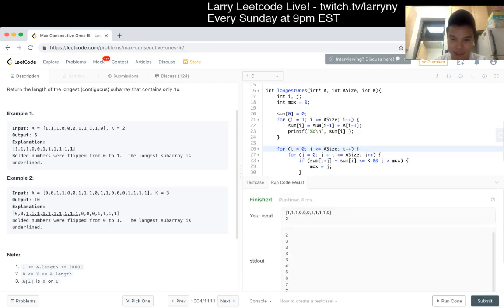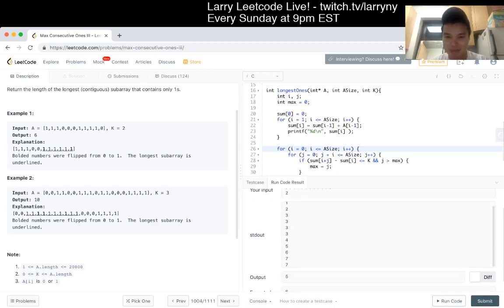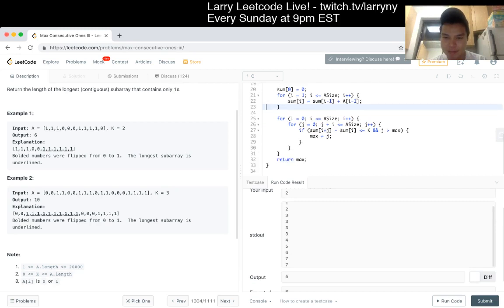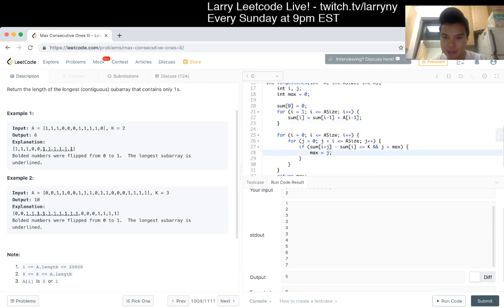Okay. So 1, 2, 3, 3, 3, 3, 4, 5, 6, 7, and then 7. Okay. So the sum array is okay. Oh, oops. Try to save. It isn't off by one here.